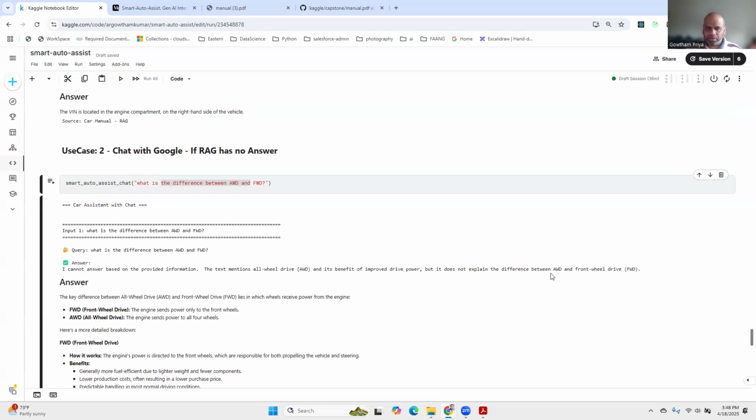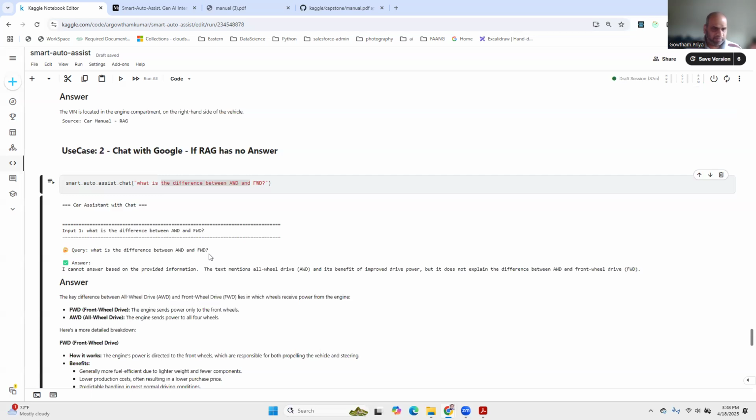So the RAG, or the model, is smart enough to try to get some content around all-wheel drive, because the manual which I've chosen is for the BMW X3. It is an all-wheel drive model, so it was able to pick up that answer. It is smart enough to pick up that particular all-wheel drive answer, but it is not sufficient information to answer this. So it says it cannot answer my question.